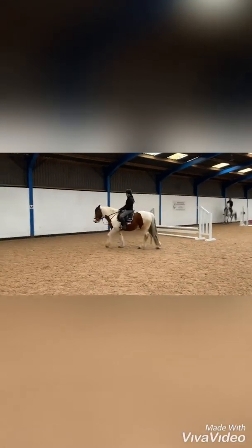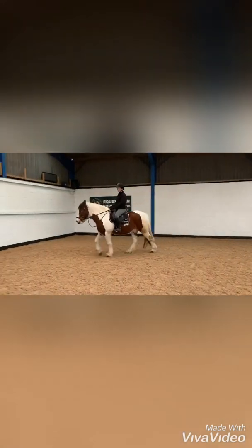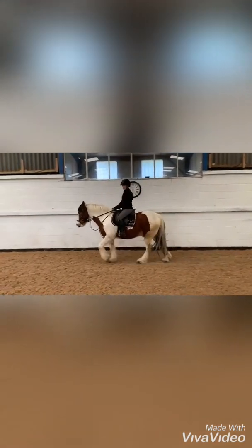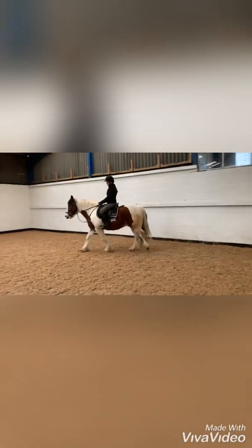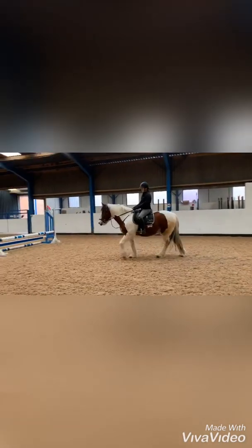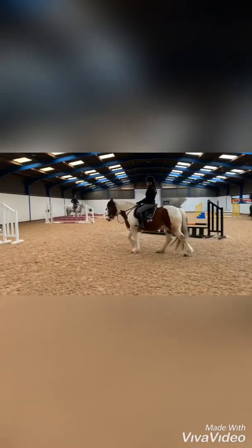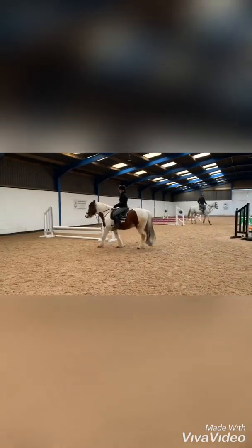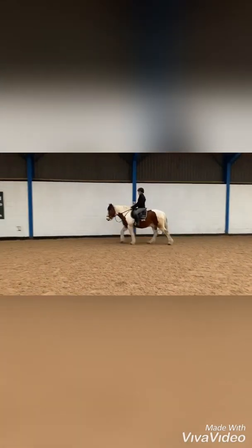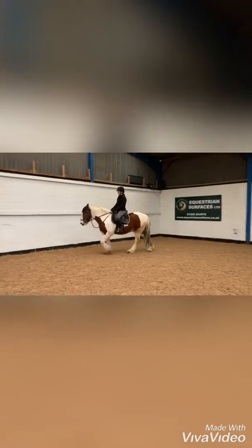Okay, everyone, so we've just done the arena assessment with Luca. Can I firstly make the apologies for the not so clean horse? And believe it or not, this is the clean side. Today we've had a lot of sleet and snow. It's been absolutely horrendous, so it was way too wet and cold to be washing horses off this morning. He was going to be clipped, but just due to time restrictions here, we've not had chance yet. So can you accept my apologies that he's probably not looking his best?